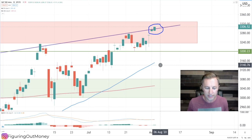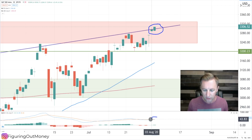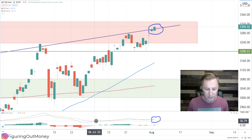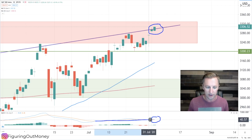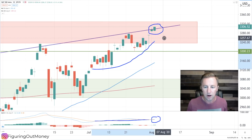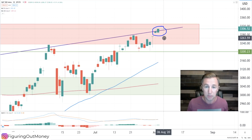One of the bearish things still on the chart that I brought up yesterday is this negative divergence in the MACD. The MACD does look like it wants to start crossing over and spreading to the upside a little bit, but as you can see, really it's just been kind of trading sideways here while the price of the stock has been going upwards. So it's very possible to see some sort of correction in the near future, but as of this particular point in time, the stock market wants to move higher and the market's never wrong. Despite all the crazy things that the Federal Reserve is doing and everything that's going on in our economy, the stock market is making the decision to move higher.